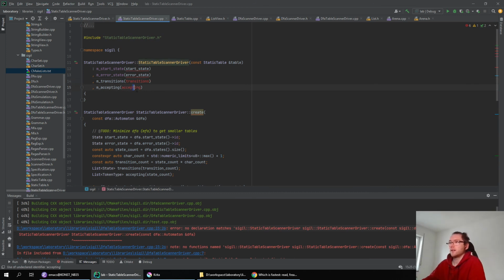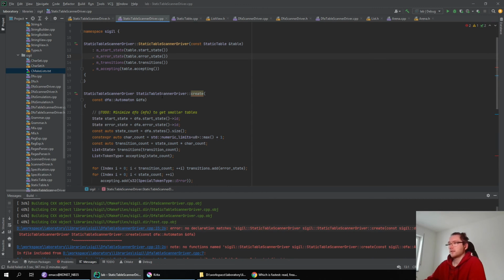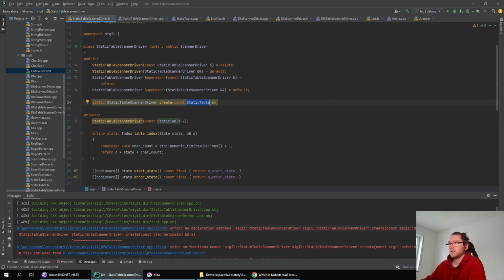So can I now use some IDE magic? Yeah. Okay, why does it change everything to fine? So now the create method is a lot easier.